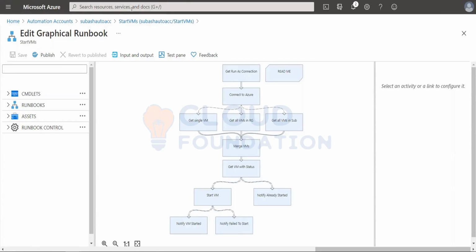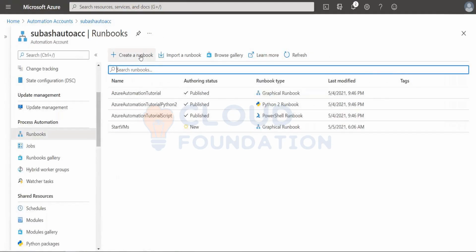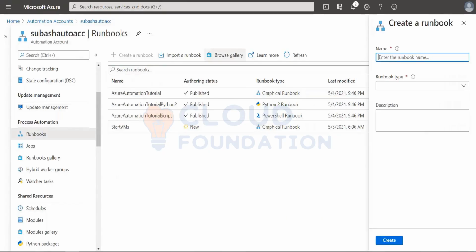If you want to create anything custom here, if I go to Start VMs or take up a new member, here I can go ahead, create a runbook and say test runbook or whatever name I want to mention.